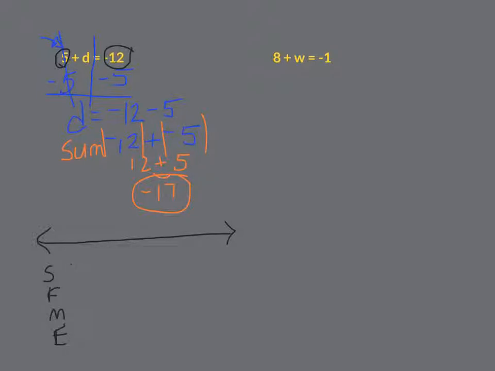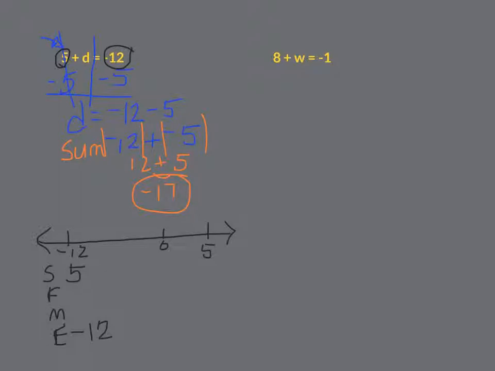So we know the start is 5, and we know the end is negative 12. So if I want to put those on my number line, I'm not going to put my start in the center, because I know which direction I'm going in. I don't have to do that. So what I'm going to do here is put my 5 right there, and I'm going to put my negative 12 down here where I know it belongs. And I'm going to say that my 0 is probably right about here. So that's how I'm going to start, by drawing the number line and the things that I know, the start and the end. What I don't know is my face and my move.